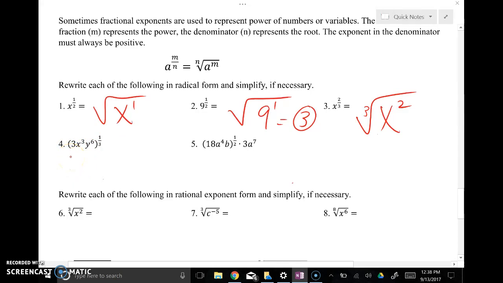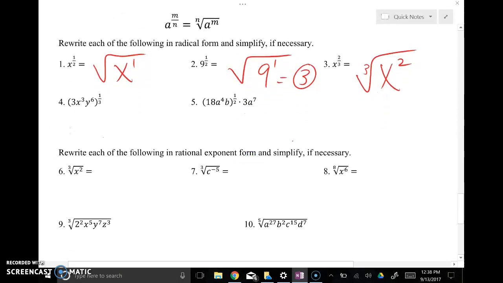So let me show you my thought process on something like number 4. Right away, I can make a cube root to go with this exponent, and everything in these parentheses would now be underneath the radical. But the way that I think about this in terms of simplification would be to leave the cube root of 3 underneath the radical, but then I keep thinking about the exponents in terms of fractions. So remember, this root is the denominator on the exponents. So now that's how I'm thinking about it.